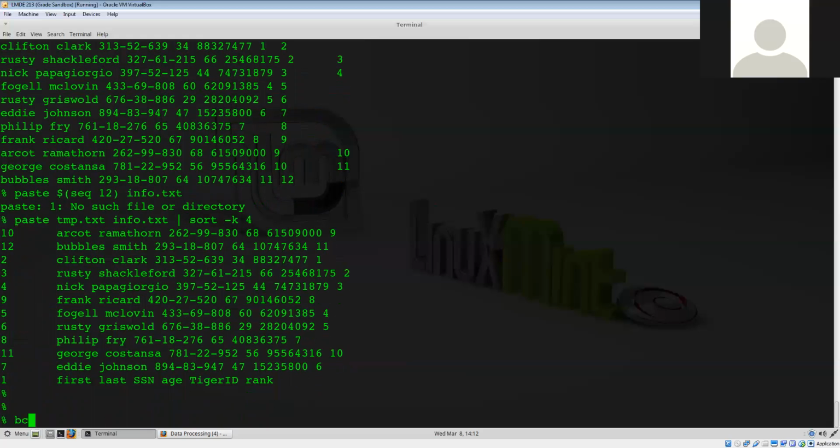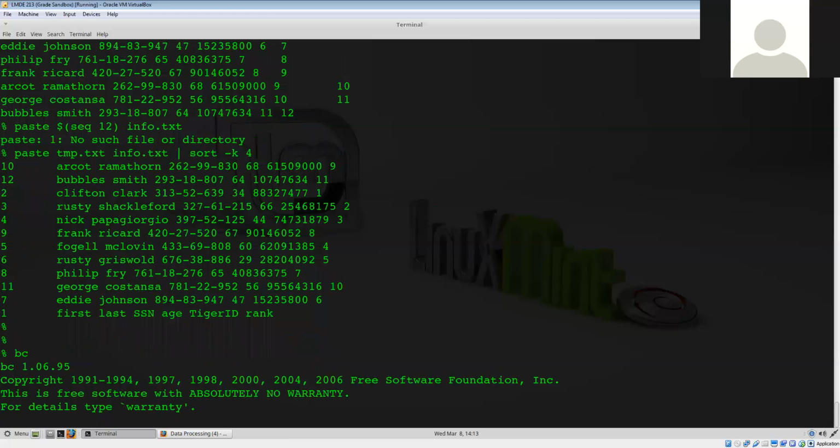So the BC calculator, I don't think it's called bash calculator. BC is just a very simple command line calculator. If you just need to do some quick calculations, it's fine. Actually, what it's most useful for is if you have a script that needs to do some calculations. Bash is not very good at doing very complicated calculations, but you can send the BC command the stuff that you want to calculate and use that in your script instead of trying to use bash for it.